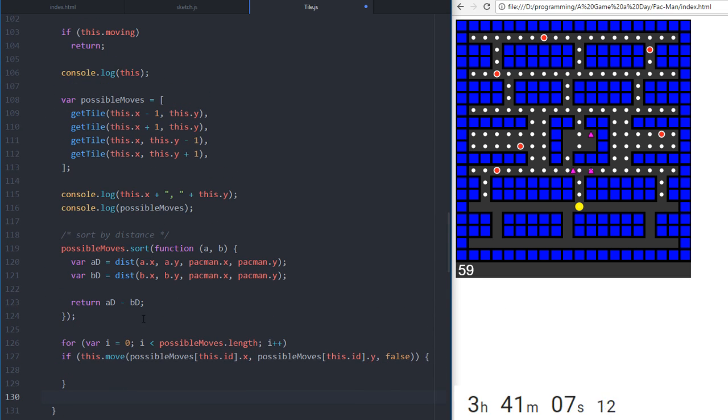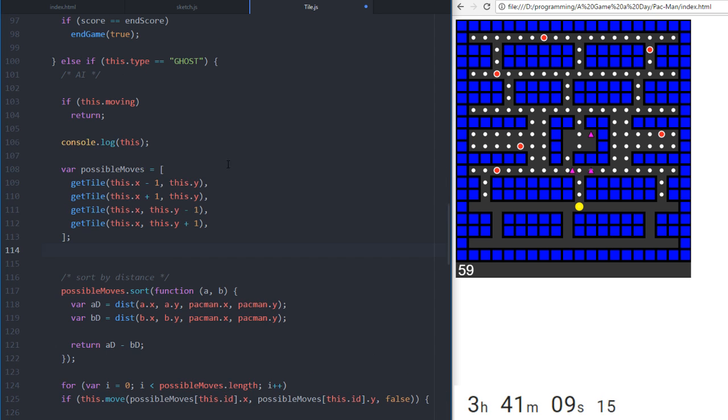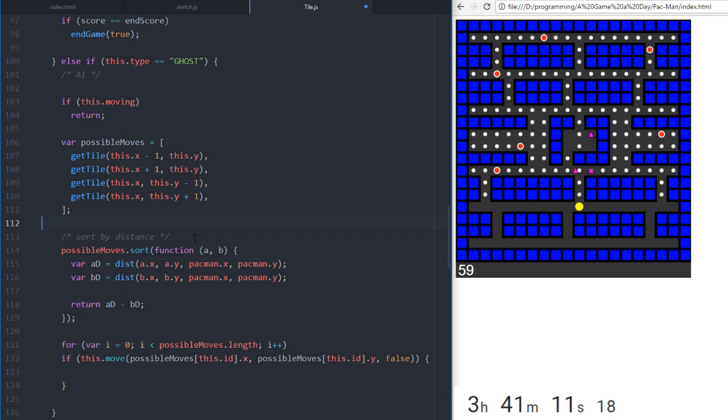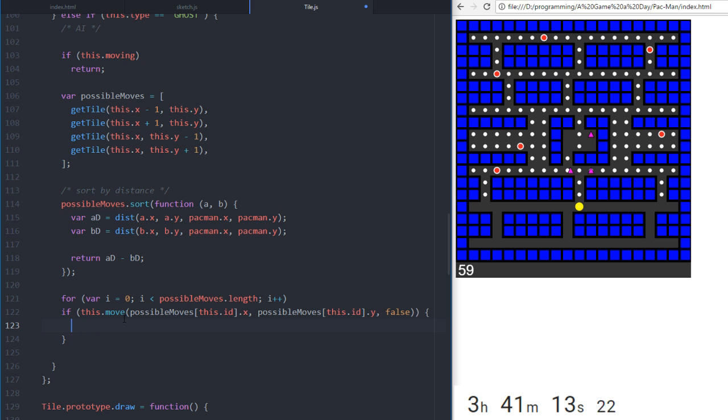Delete that, delete that, and delete that. And we will say break, this.ID++ mod possibleMoves.length.